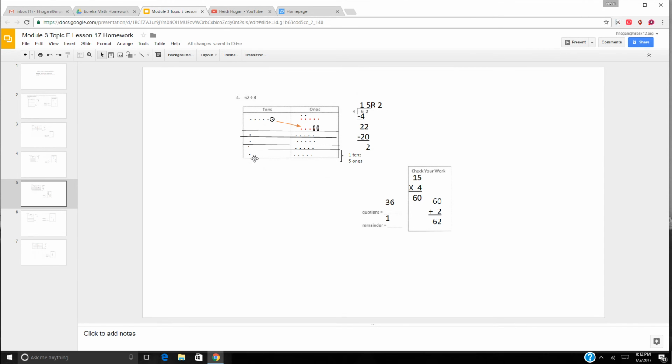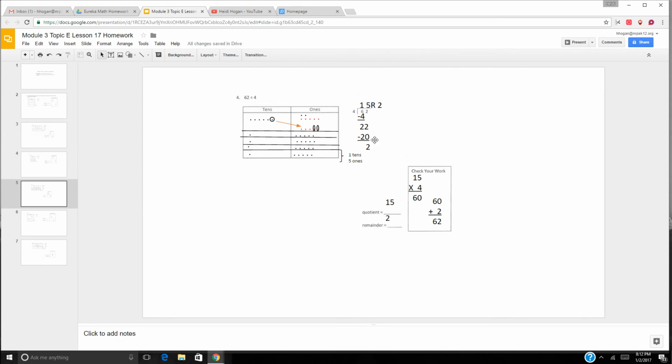So there's 1 ten and 5 ones in each section, which is 15. Oh my goodness gracious, 15. And there are 2 remainders. I did cut and paste and didn't check these, didn't I?